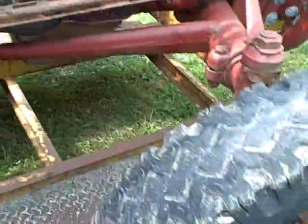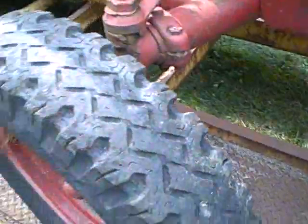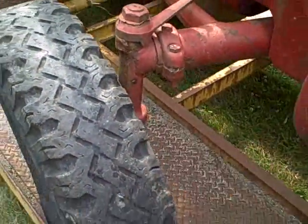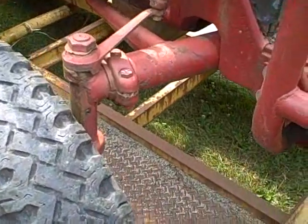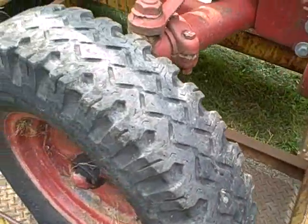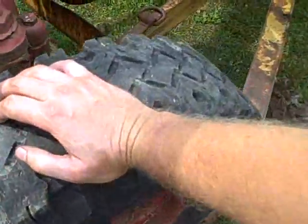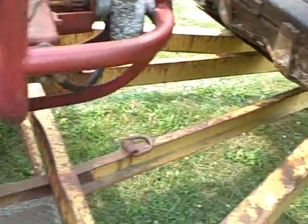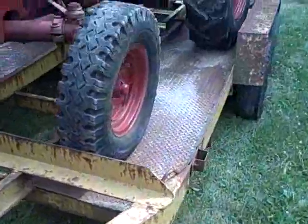And then the other thing that's kind of sad is, as I was trying to steer it, it was quite obvious to me that one wheel would go in one direction while the other wheel would just stay in the other direction. To make a long story short, the wheels aren't turning together at all. I mean, just barely. There's a mile of play between them, which indicates to me that there's a definite problem between the rack gears. The gear on this side and the gear on that side aren't meshing properly. So it's definitely not just a power steering issue, as I suspected. It's also definitely a gear issue.